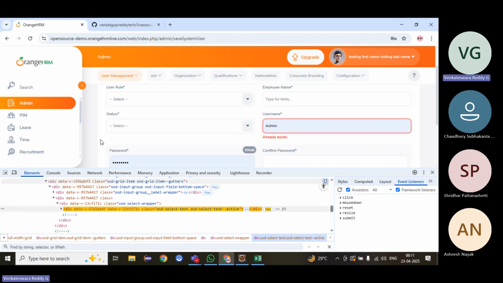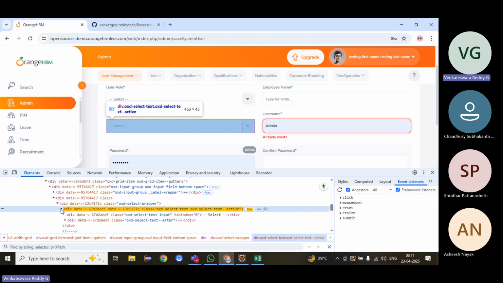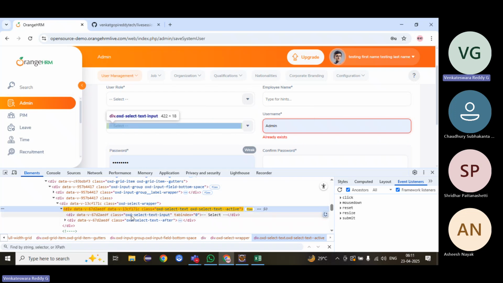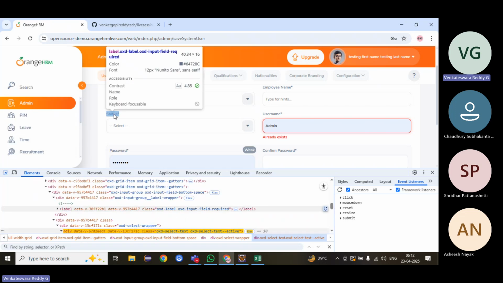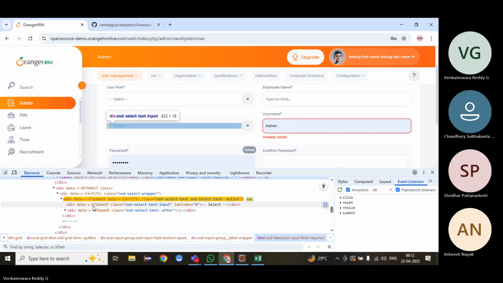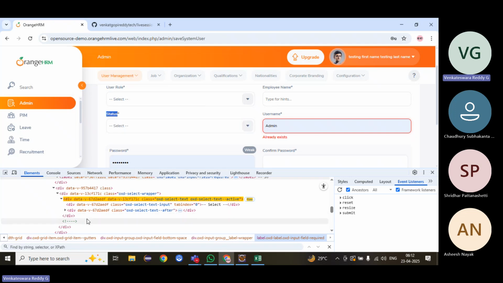For that reason, there is no direct attribute or locator to identify this drop down. So what we have done is first identify the label, status, and by using the label we identify the drop down element.